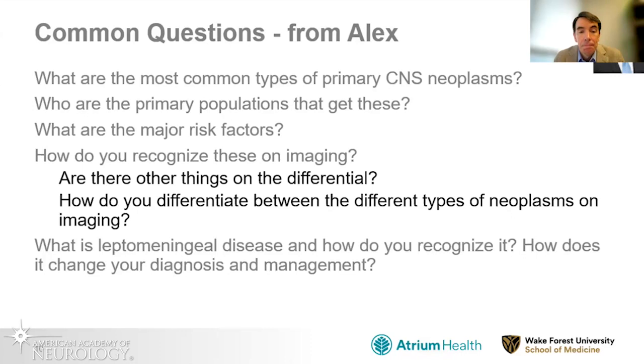Okay. Next, just thinking about who to think about for these kinds of neoplasms. What population comes into your mind when you think about brain tumors? This is a great question. So 3 thoughts here. The secondary brain metastasis occur in cancer patients. So anyone you see with cancer, that's already something you're going to be thinking about.